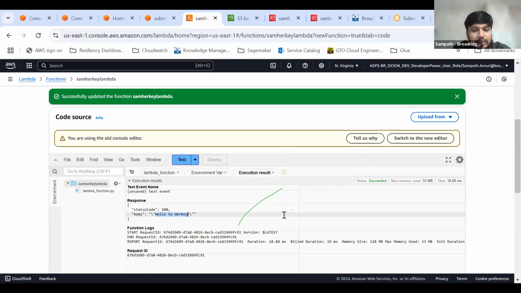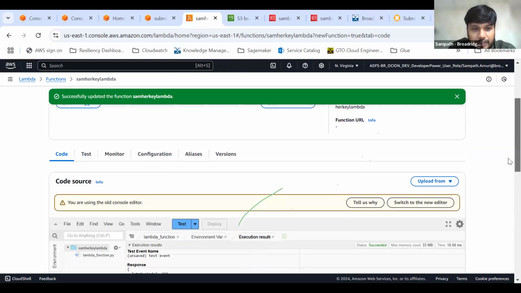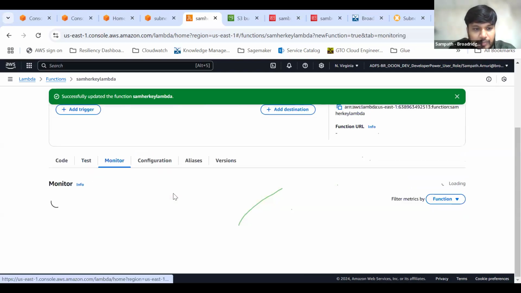So this is key. We want our function logs to be stored in a particular location. That is where we talk about CloudWatch, and that's for our future session. But I'm going to show you right now how to see them.